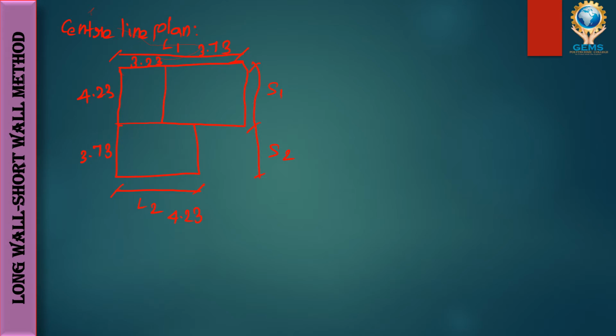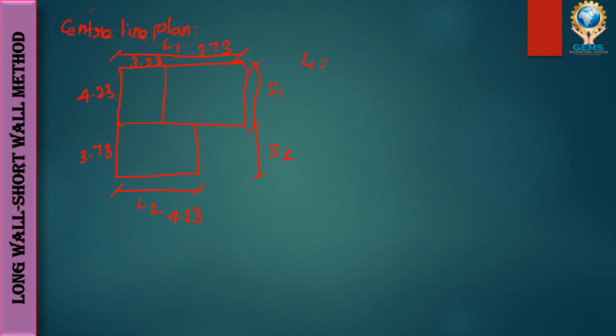Now we are going to calculate the value by the same procedure. We are just calculating the value of L1, L2, S1 and S2, for long wall, short wall. So L1 equal to, how will we find, we will just add everything, but in the previous sums we didn't add the wall thicknesses. So we will put like 0.23 divided by 2, like that we will do, right? So here we have drawn the center line plan. Okay, so using that we are going to solve this. The same thing: horizontal wall is long wall and vertical wall is short wall.